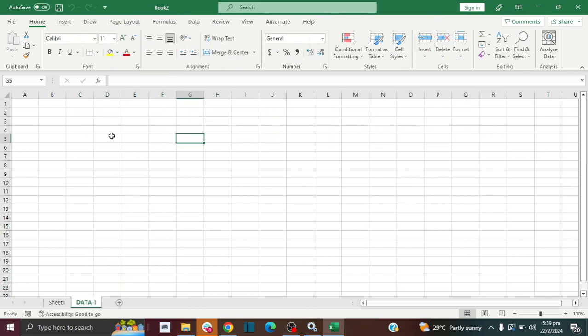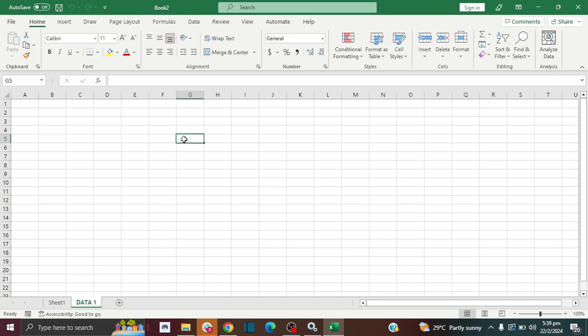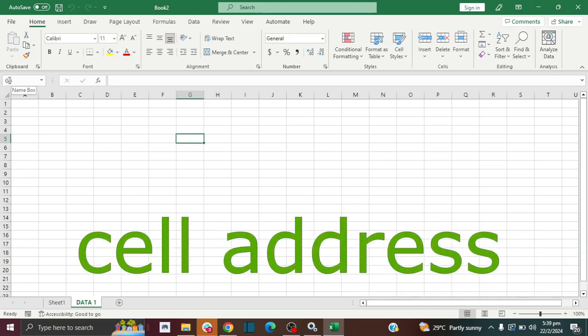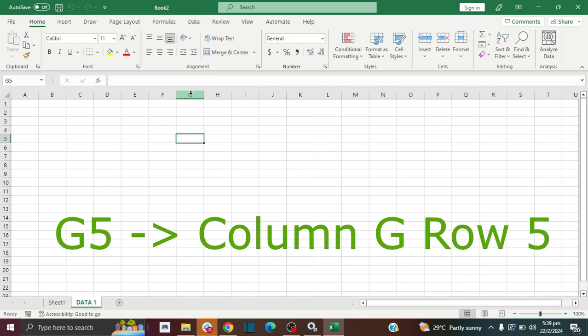As you can see, there are multiple boxes on this spreadsheet. Now, each of these boxes are called cells. So this is a single cell, and each cell has an address. So as you can see here, this is the address, G5, and how did we come about that? G5 comes because we are at column G and row 5. And if you take a look, you see that it's highlighted. The G is highlighted and also the 5 is highlighted.